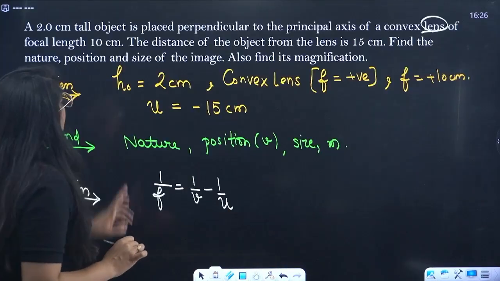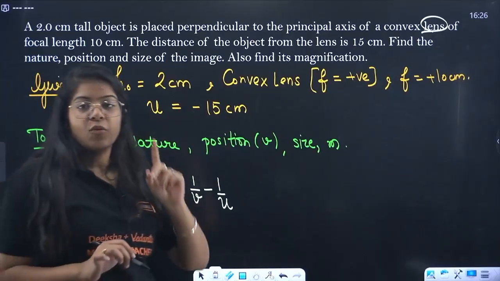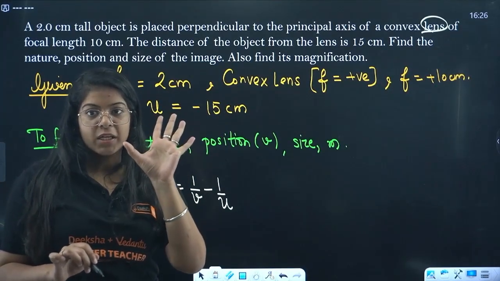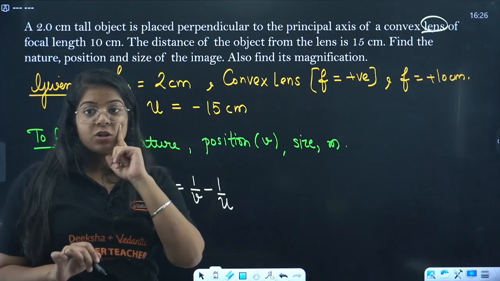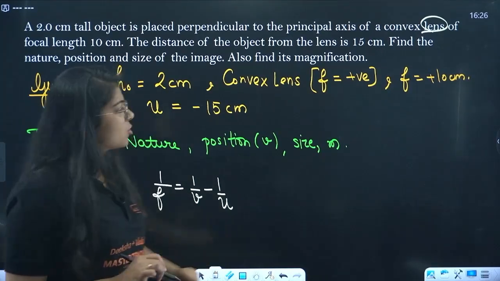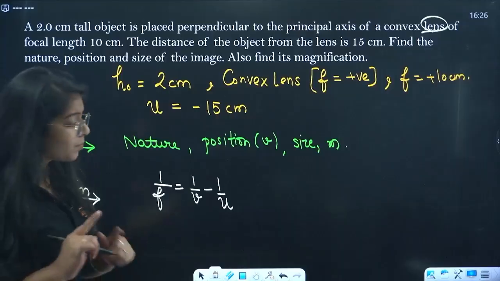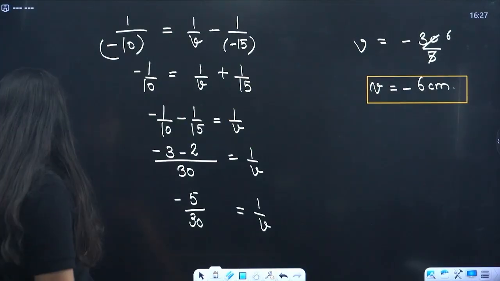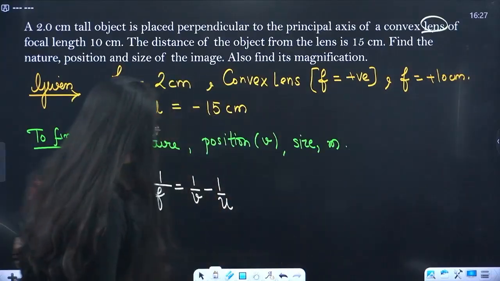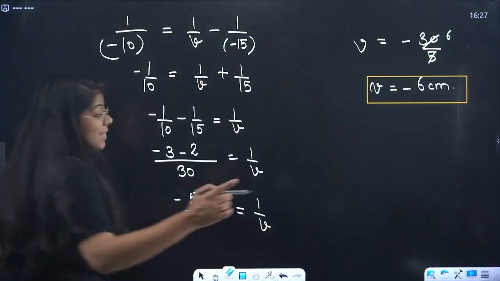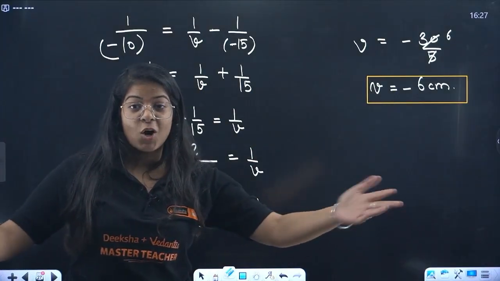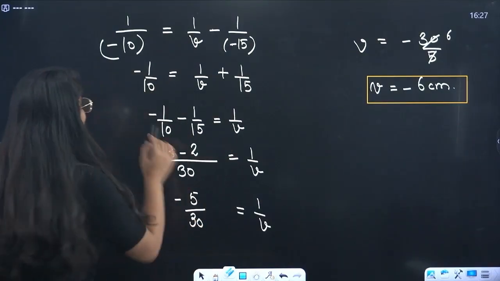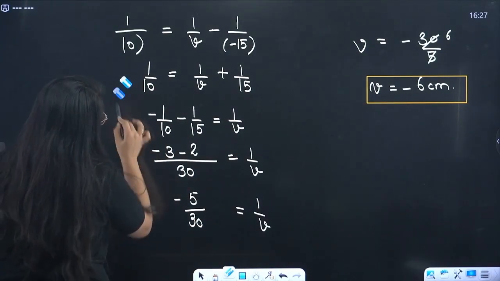How will we check? Ma'am, this is a convex lens. For a convex lens, in the first 5 cases the image is real and inverted. That means V should have a positive sign. But it should have a positive sign. Okay, there is some mistake. Let's quickly go through this again. Plus 10. Okay, I made a mistake. It should be plus here. Okay, my mistake. See, a live example of how you can catch your mistakes if your concepts are clear. Okay, so this will be a minus.